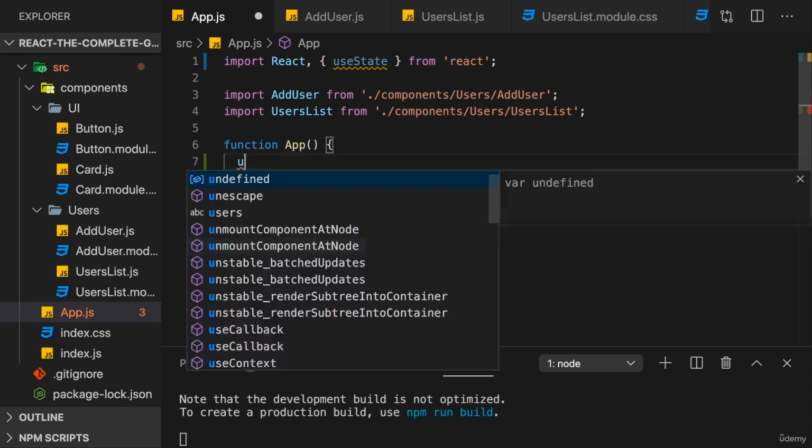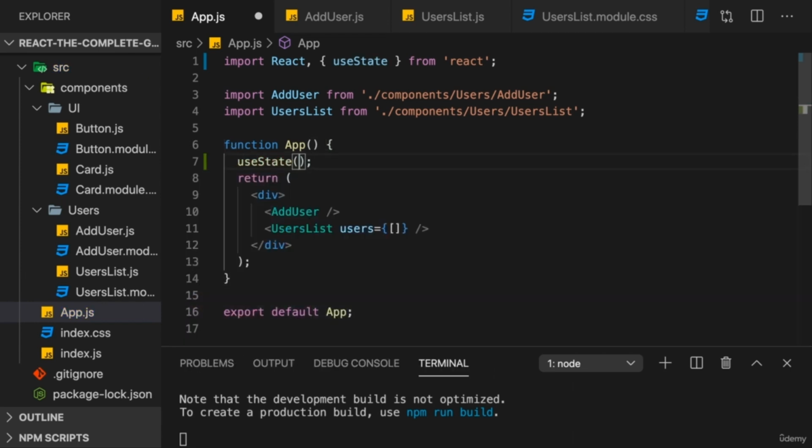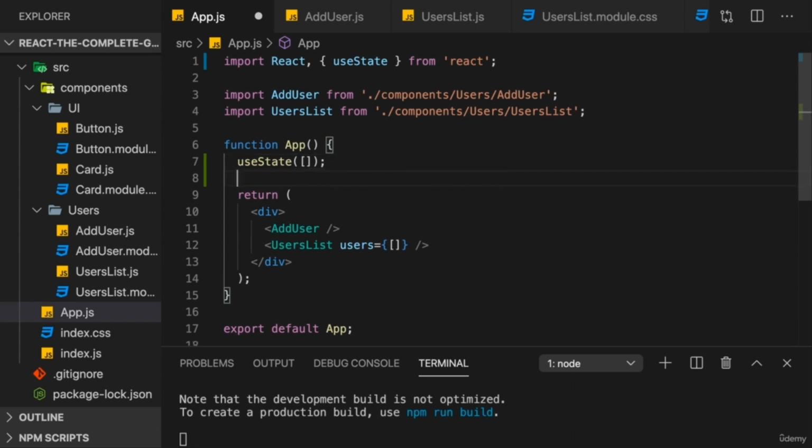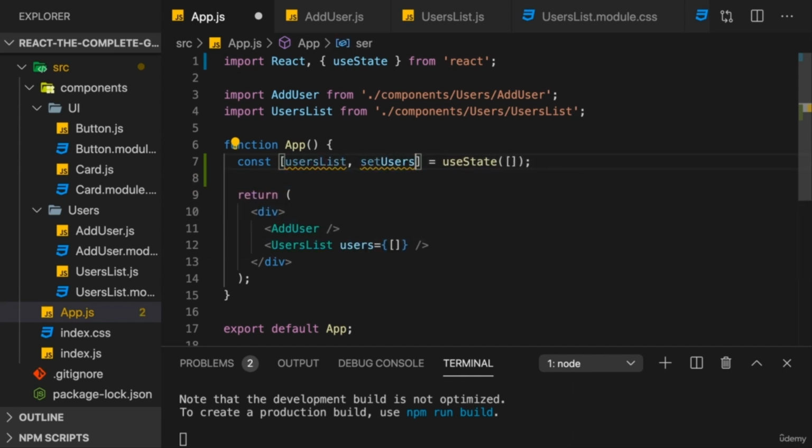And therefore here we call useState inside of app, and we initialize this with an empty array. Now, as you learned, useState always returns two elements, so we can use array destructuring, and we got our, let's say, users list and a setUsersList function.